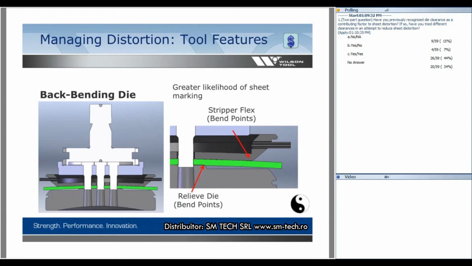Here's another example where, on a trunk tool, the stripper has a natural weakness to it. It will flex if you put a little tip on your die. Nice little natural backbending. Now, there's two different ways we could do this. We could put a spherical shape on top of the die, a spherical shape in a stripper, and really positively bend it.